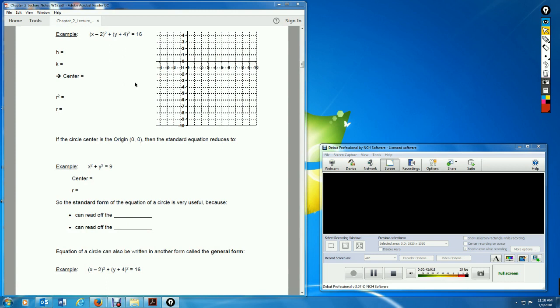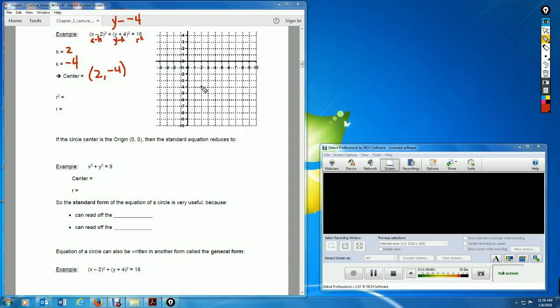All right, so given this equation, just remember this represents x minus h, quantity squared. This represents y minus k, quantity squared. This represents r squared. So from the equation, I can see that h equals 2. I can see that k equals not 4, but negative 4. Because when I have y plus 4, that's the same as y minus a minus 4. And the minus sign is built into the equation for the circle. And then I can therefore say that the center of the circle is going to be at the point (2, -4).